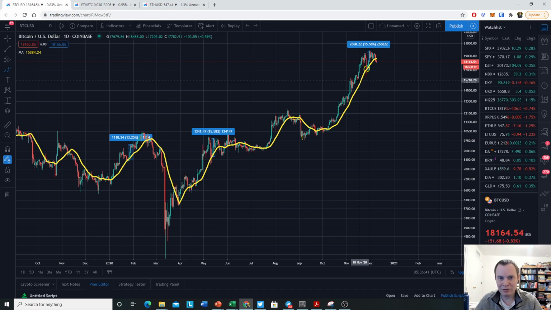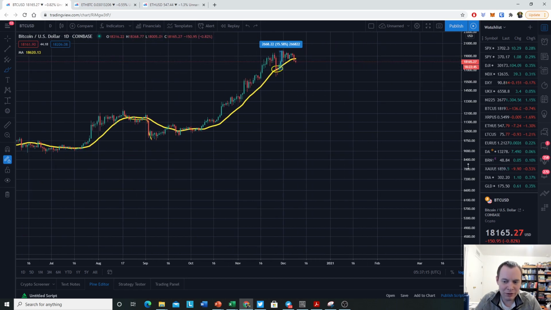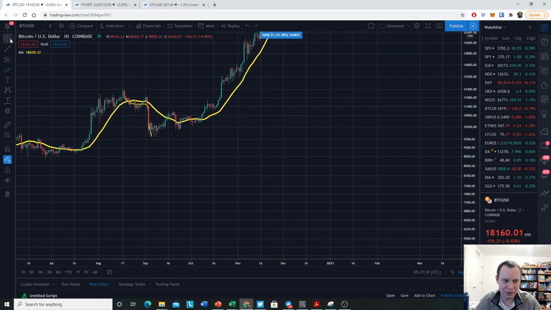And it's not rocket science, right? If you think about what the 20-day moving average is, it's just the average price over the last 20 days. So if we go 3 weeks and we're not able to get above it, then that means the price has to be trending down because it's taking the average of the last 20 days. Therefore, the only way for us to stay below it would be to continue moving down and kind of staying one step below where that moving average is. So in order to make the case that we're in a theoretical reaccumulation range, we would need to get back above the 20-day moving average in the next couple weeks or so, right?